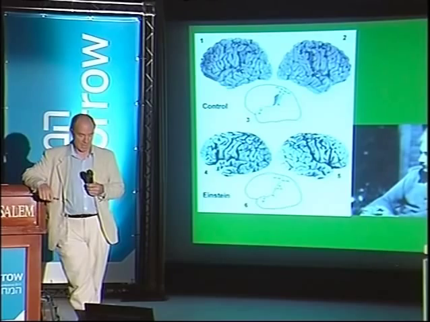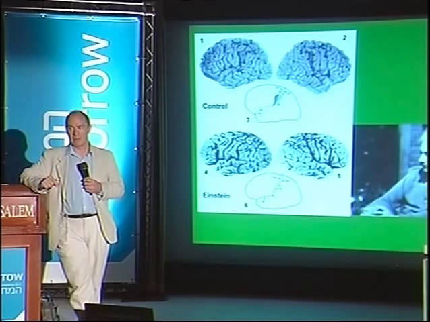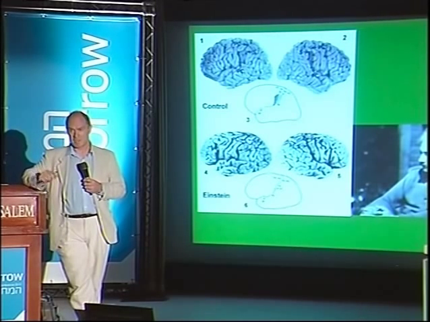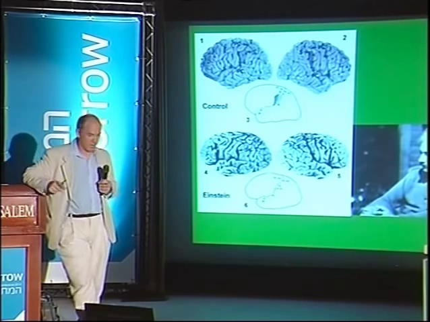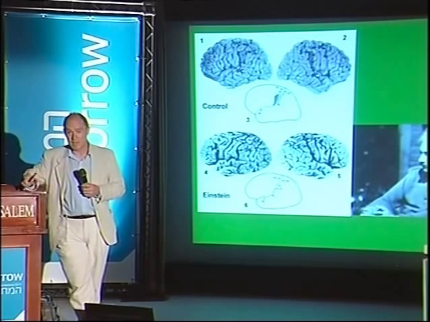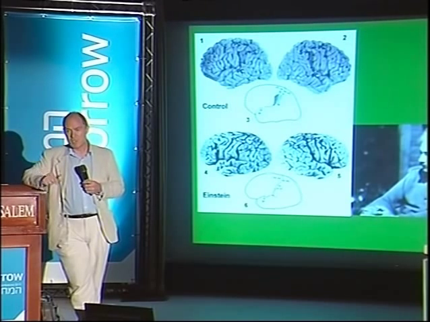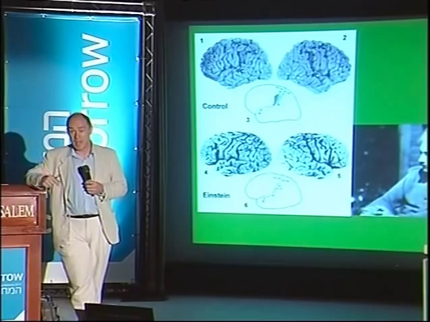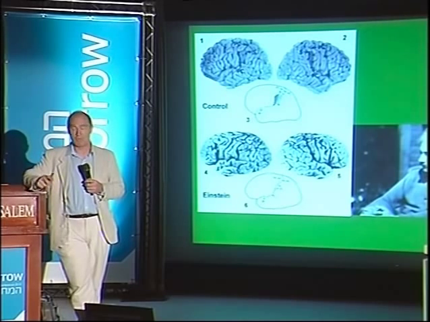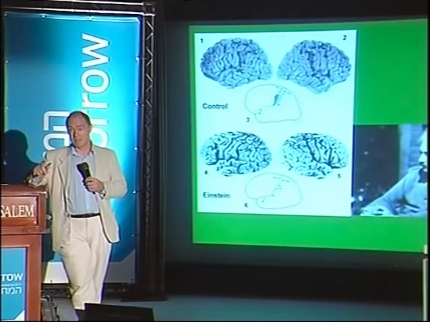But now imagine a stranger comes to you on the street and says, I have discovered on Earth an extraordinary machine that can construct itself. And you think, that's amazing, because when I look around, all this machinery, computers, internet and so on, it didn't construct itself, we constructed it. If I say this machine can teach itself and it can teach other machines like it, you say this is a crazy person.